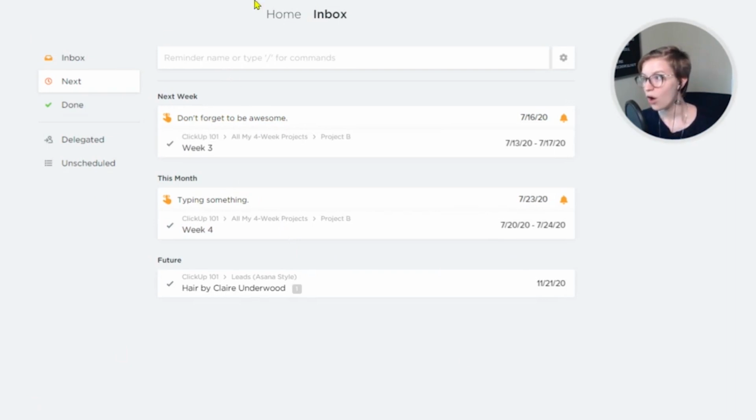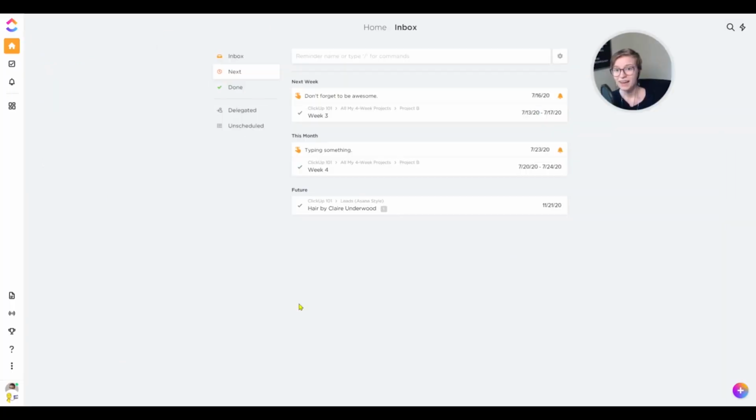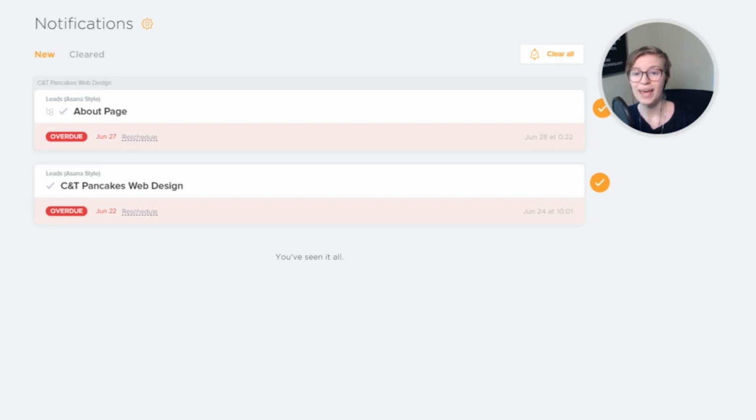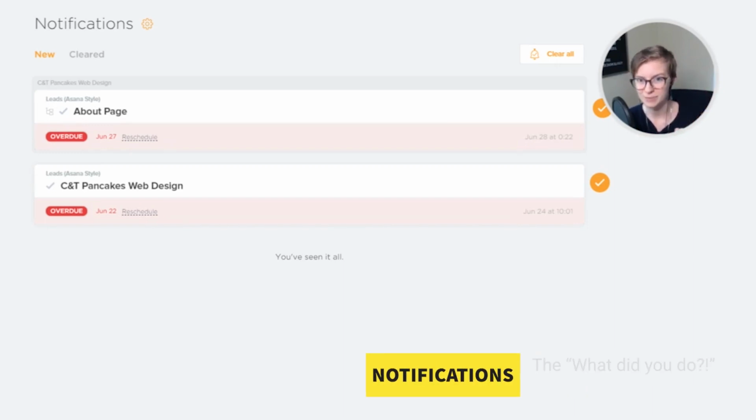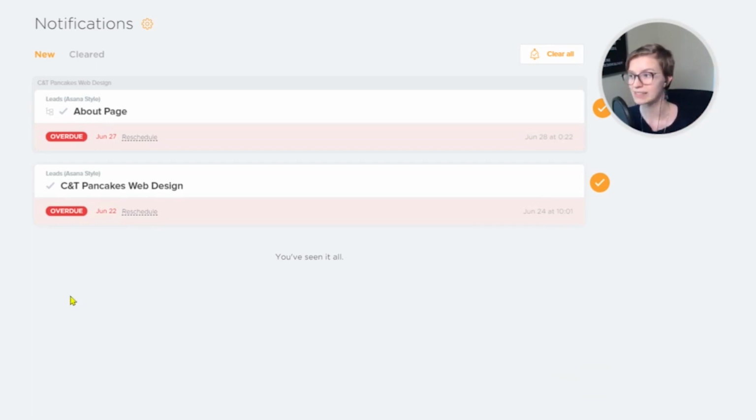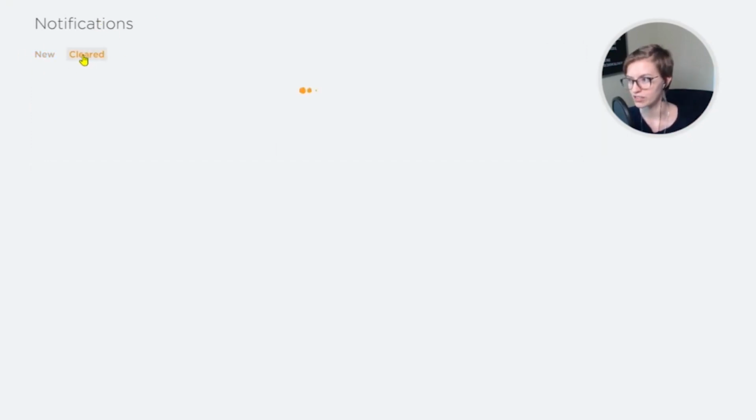So that is home and inbox. Hopefully this makes sense. The other place besides home and inbox that you might decide is helpful to start your day would be notifications. Notifications is basically showing you anything that has changed. Whereas home shows you kind of what's been touched, notifications tell you how things have been touched, what specifically has happened. If you are someone who's kind of type A and likes to know what's been worked on, what's behind, real-time notifications about everything in your workspace, notifications is probably where you're going to want to start your day.